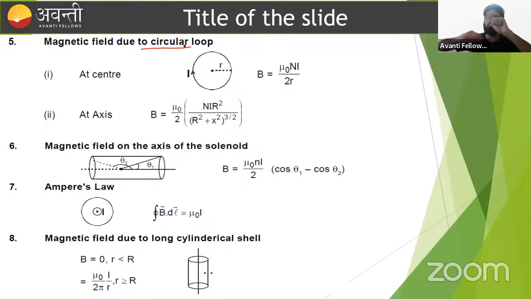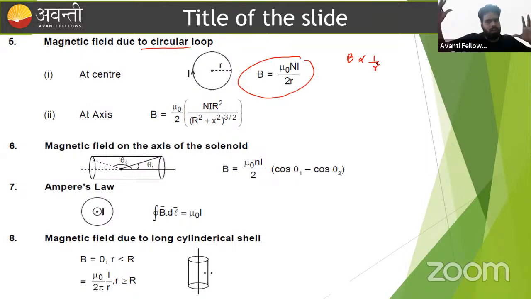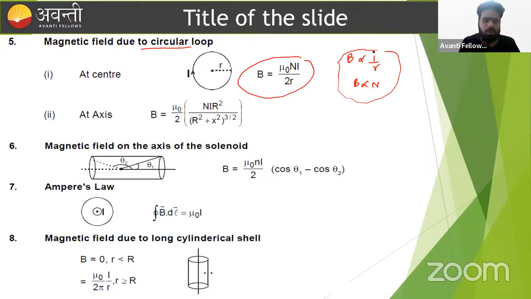In the circular loop, sometimes we are also given some number of turns. So we can say in this case, B equals mu naught N i upon 2r. What is important in this formula? Firstly, again, B is inversely proportional to 1 upon r. We can say if the loop has a larger radius, then the magnetic field at the center will decrease. And this is directly proportional to the number of turns. This is the topic where you can easily score, beta, because the whole chapter is based on formulas. Just write the formula, remember the formula, make short notes, and again revise.